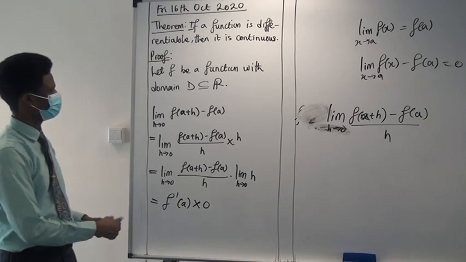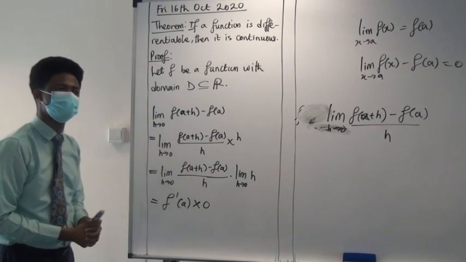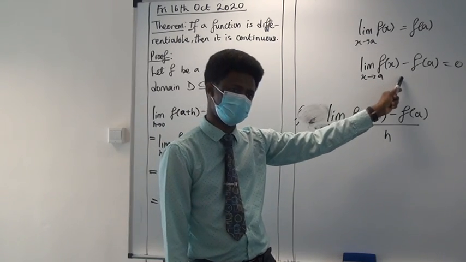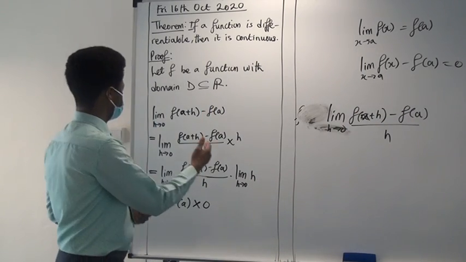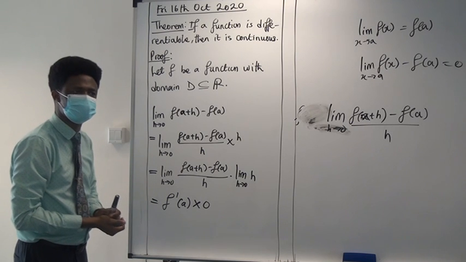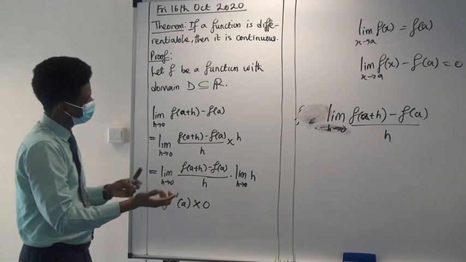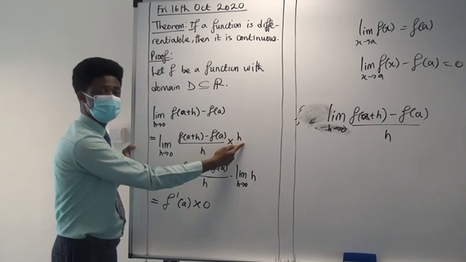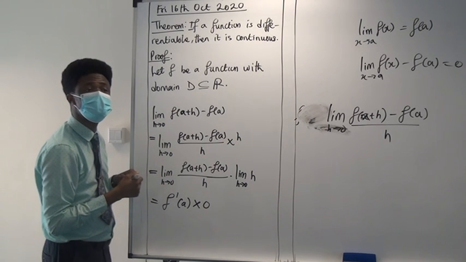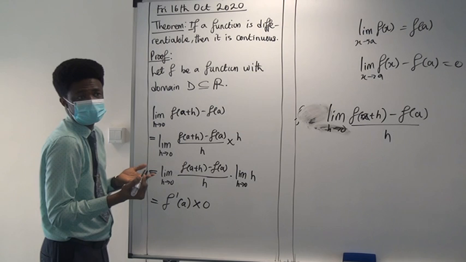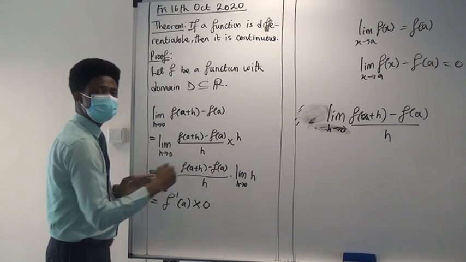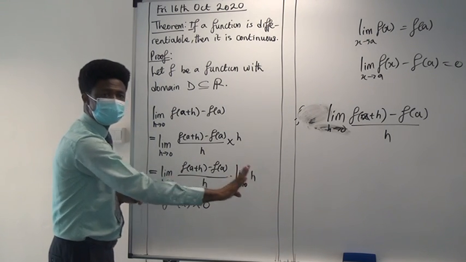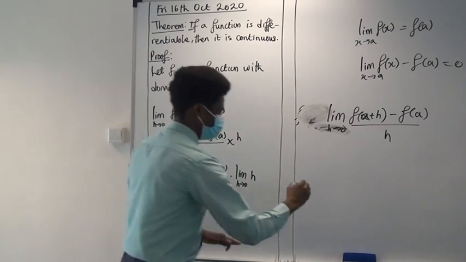I start again. We start by simplifying this limit. Why did we choose this? We want something that will look like this eventually. Okay? Then, to make it look like the derivative function or the gradient function, you know you need to have some divided by h. But you can't just change the question. So you multiply by h, such that you're actually multiplying by h over h. And h over h is 1. Okay? So you can split it by the laws of limits. The other part is not a problem. You can evaluate that. So that limit exists. h is just a straight line.